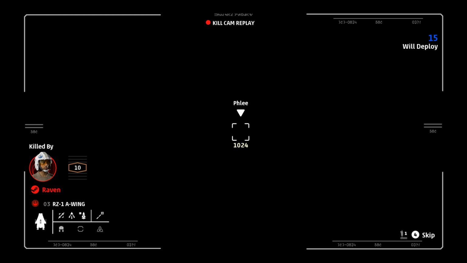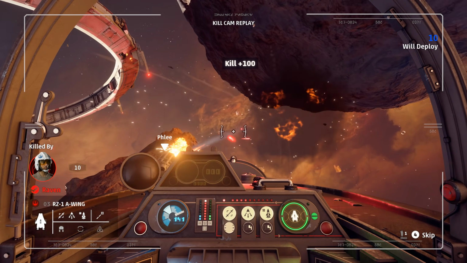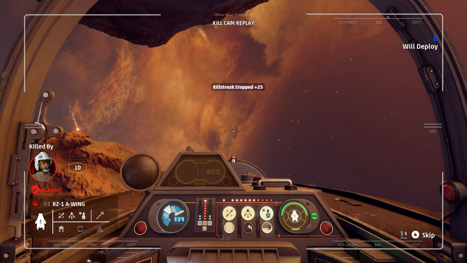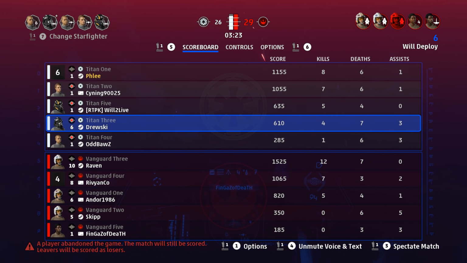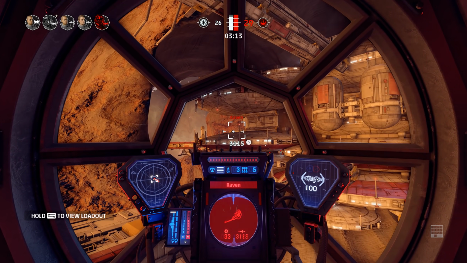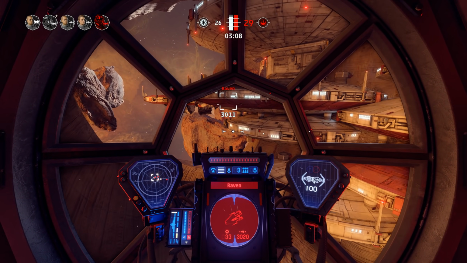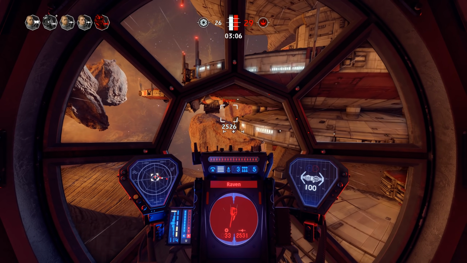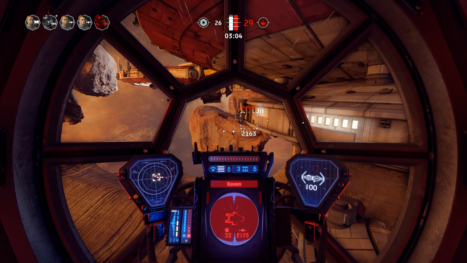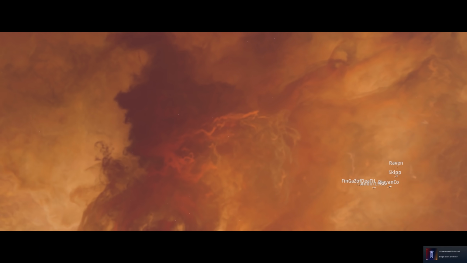Good luck, guys. He's hit. A-Wing's hit. He's dead. Where are they? Is he up above me? Oh, he's close. One more death, we lose. No. The aiming is so difficult, man. Just get one. No! Oh, dang it.